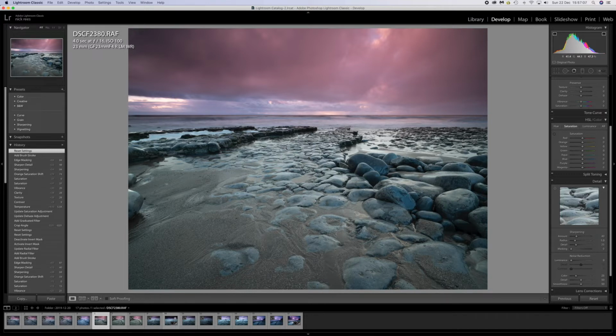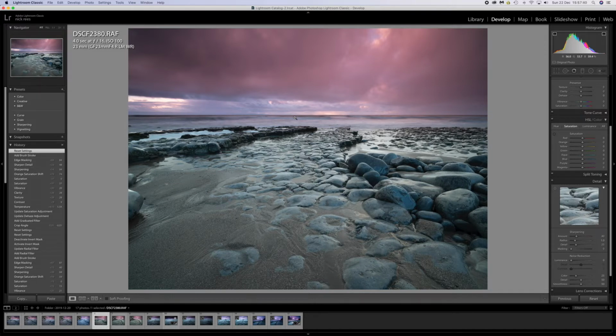Right, now my post-processing workflow is quite streamlined for a couple of reasons. Firstly, I like to get things right in the field and in camera, so I'll make sure that my exposure is dialed in properly, which with a mirrorless camera is much, much easier, as you can check it in the viewfinder on the screen. And I will still use graduated filters to hold in the sky, and obviously a neutral density filter to slow my exposure down in this instance.